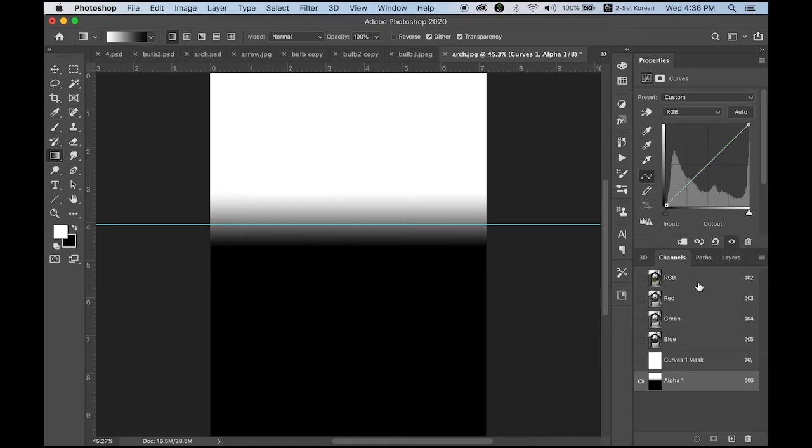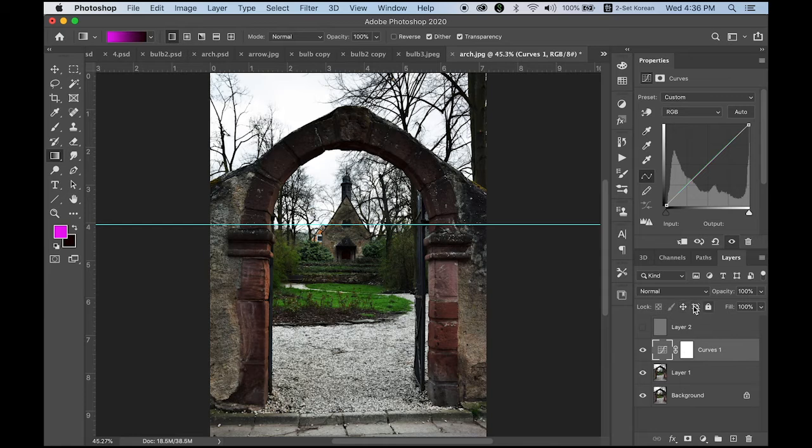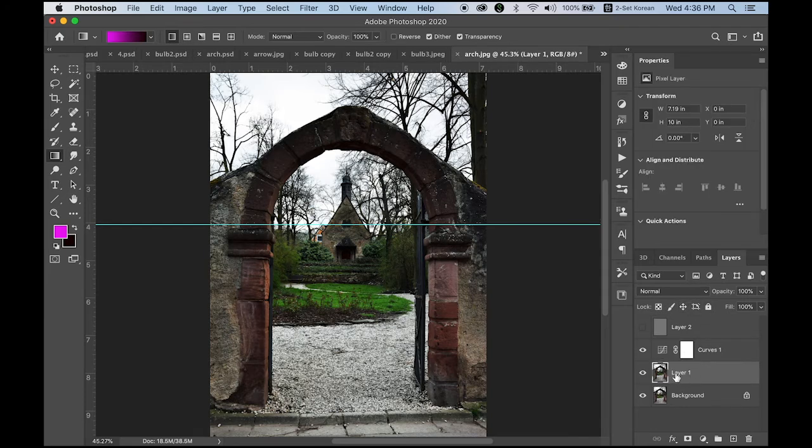Now go to RGB. Please take note, this is Alpha 1, the channel we made. Go back to RGB. Now go to layers. Select your layer 1, the very first image.